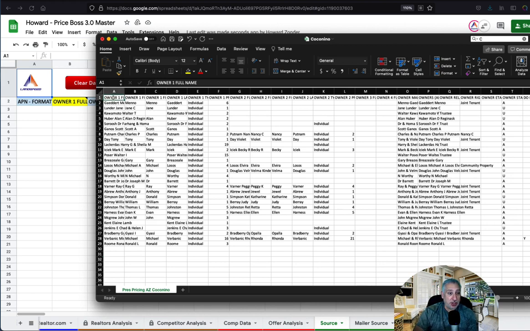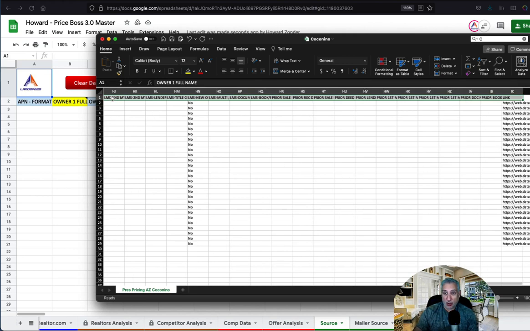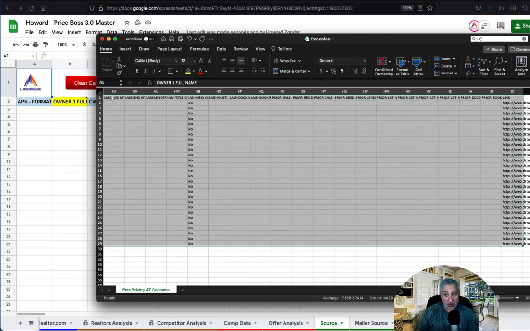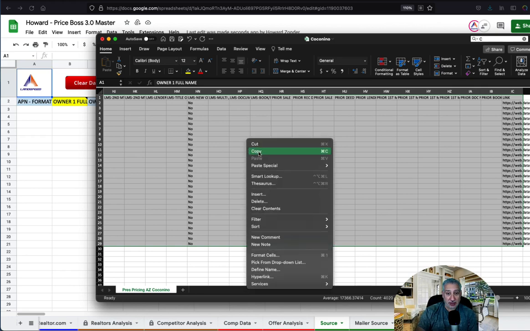You're going to put your cursor in cell A1. And then what I want you to do is push down and hold Shift Command on a Mac or Shift Control on a Windows. And then look for the right arrow key, and while you're holding Shift Command or Shift Control, do the right arrow, and that brings you all the way to the last column of data, and then the down arrow, which gives you all the way to the bottom row of data. And this captures all of the actual data that you want to bring into PriceBoss. And then all you have to do is copy it.